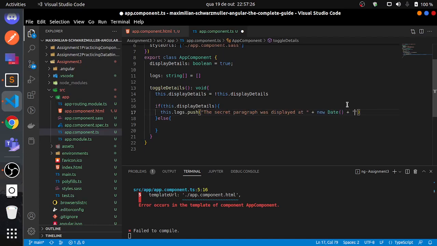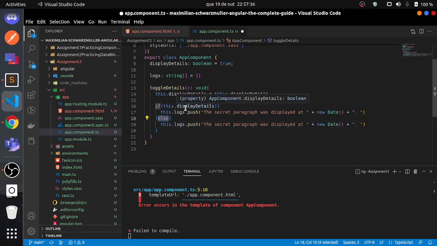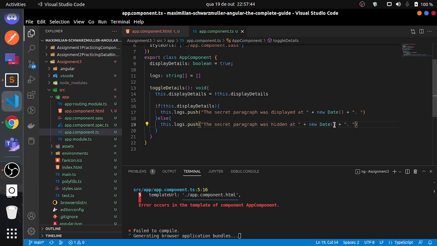So let's put a final point here, and else means that our paragraph was being displayed and now it's hidden. So the secret paragraph was hidden at new date.